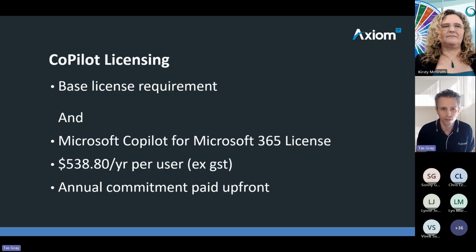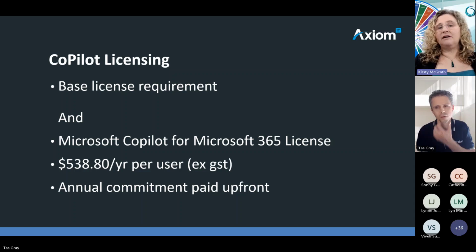The pricing I've got up on the screen now. It is an annual payment, paid up front, so it's not a monthly thing, which is a bit different to how Microsoft have licensed in the past. So just be aware of that. And you don't have to license it for every user in the organization. I tend to say to people it's better to start with a handful as the pioneers in the organization, who are then your change champions. Go out and find out who's really using lots of the different tech.